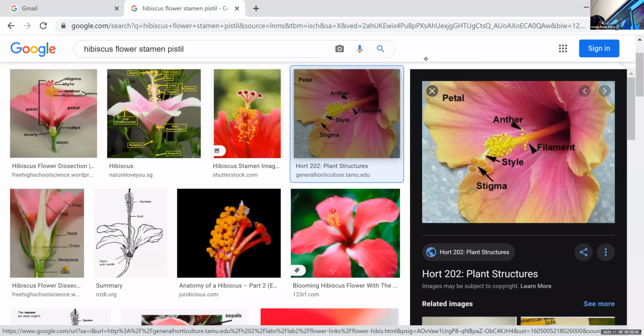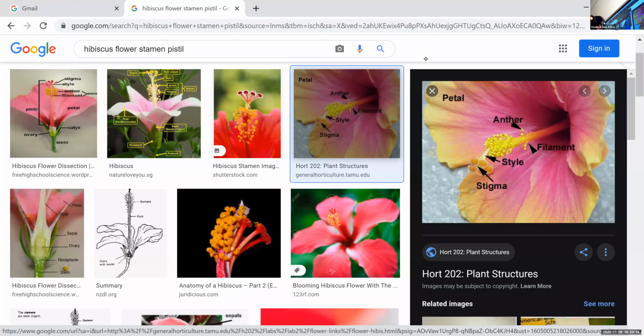The stigma has a very sticky surface, right? So again, the pollens will fall on the sticky stigma and get stuck there. Then there is a very long process again. It will go through the tube and reach the ovules. The fertilization takes place. Then reproduction takes place. That's a very complex process which we learn in the higher classes.